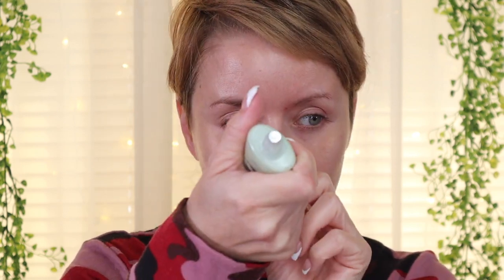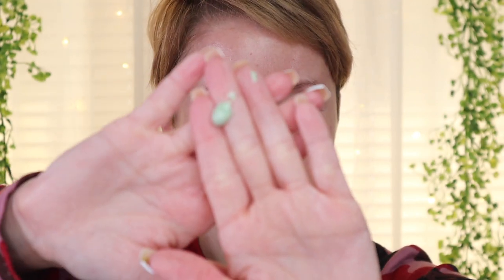I'm going in first with the new primer — this is the Glass Correct Primer in green, so it's going to neutralize redness. I have some redness and a little pimple. It doesn't really smell like anything, it feels nice, soft, creamy, and really hydrating. It feels slightly tacky, but you can definitely see the glow. I don't know how much it minimized the redness — my nose still looks a bit red, but it toned it down just a little.